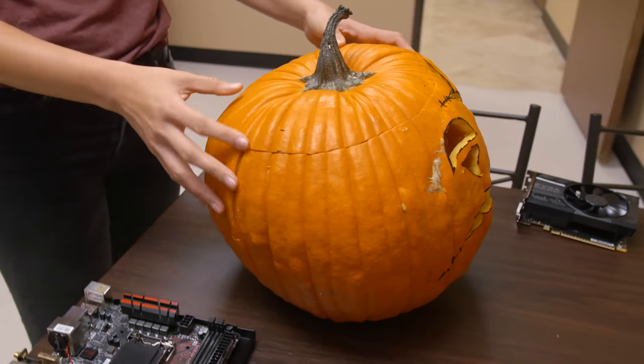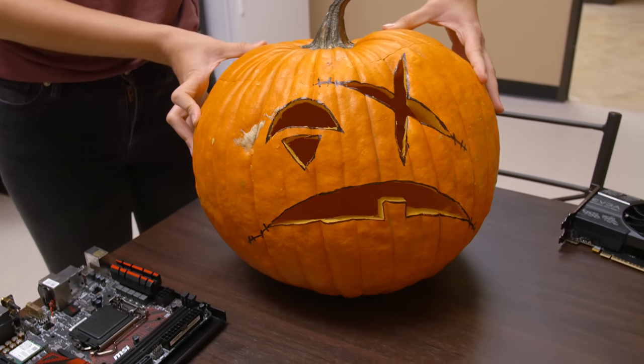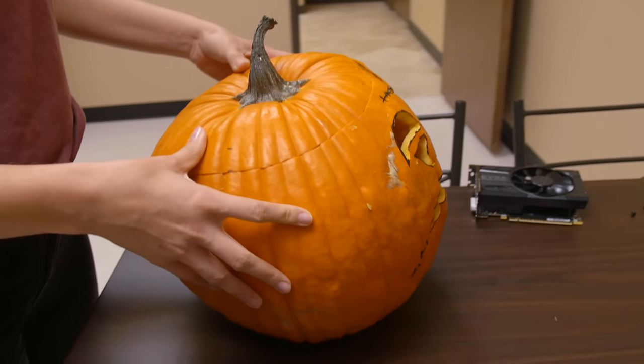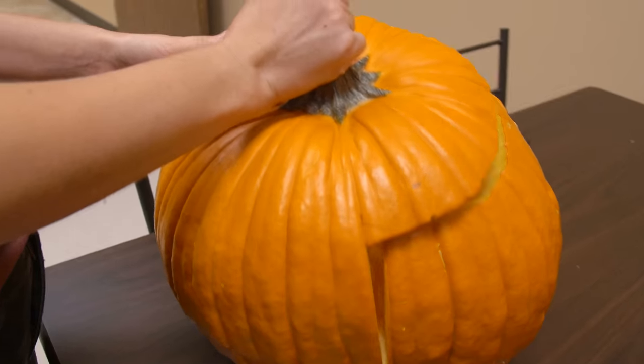Let's see that beautiful mug. Let's see. Oh yes, that's glamorous. Well done, wifey. Thanks, honey. Looks just like me. Mm-hmm. That's what I was going for. Yep. And so let's see the lid.